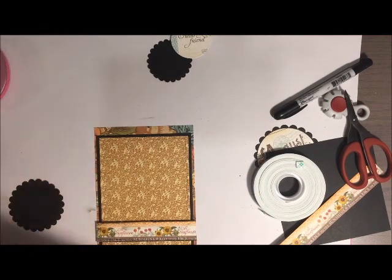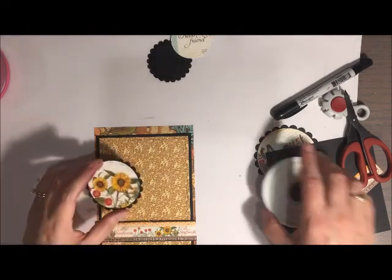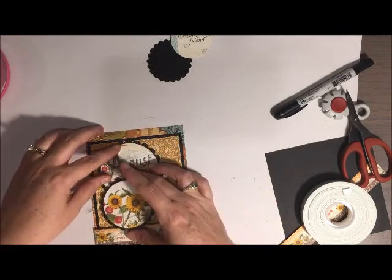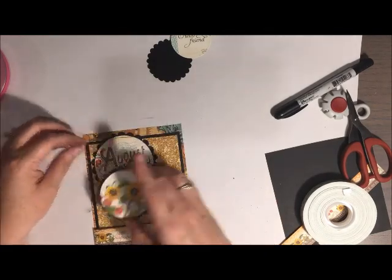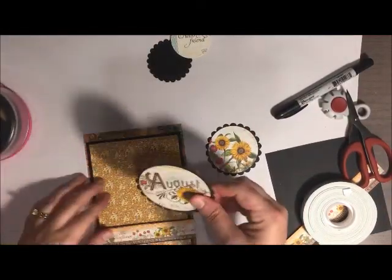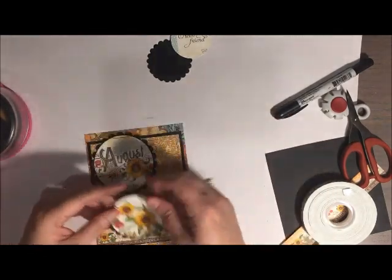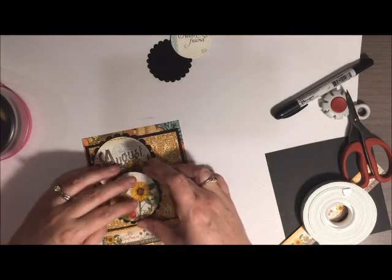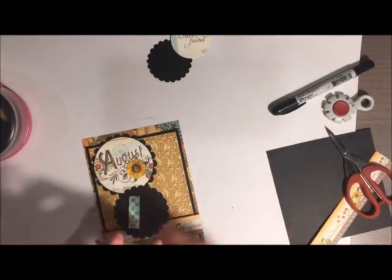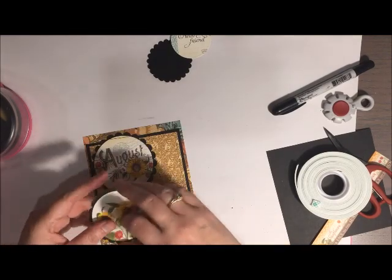As you recall, when we cut out these circles, we left big circles on some of the rectangular cardstock. But you don't want to toss that cardstock, because you can easily mat a tag or another piece of the Graphic 45 over that paper. Even though you've cut a circle out of it and there's a big gaping hole in the middle of your paper, don't throw it away, because you are still going to be able to use that. You can easily mat paper over it, add tags, or add other embellishments to cover that, or you might even use it just as a circular frame. So don't throw away the paper, because you never know when you can come back and use those scraps again.